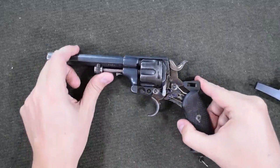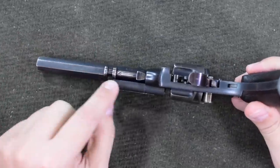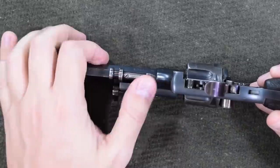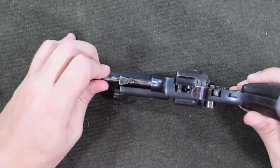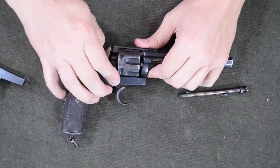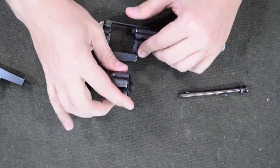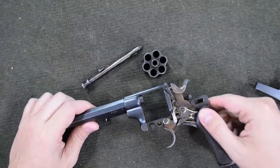I'm going to go ahead and talk to you about removing the cylinder, because everybody loves to see a naked gun. I'll flip this guy over and you'll see we have a latch here. We press that down and pull. And then we're in. This is not unlike the Nagant all over again, a gun that came out in the same year and has a lot of similar... Man, the Belgians just really ripped each other off a lot.